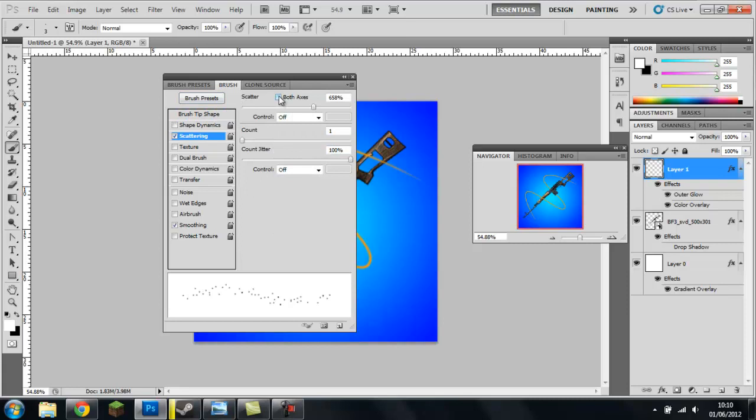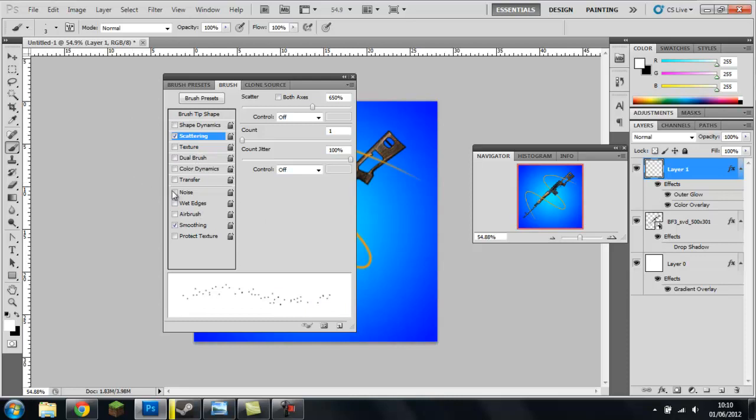And what we want to do is scatter, you can leave it off both axes actually, and what I have it set at the moment is around 650%, and as you can see in this preview box, it's getting a bit scattered now.